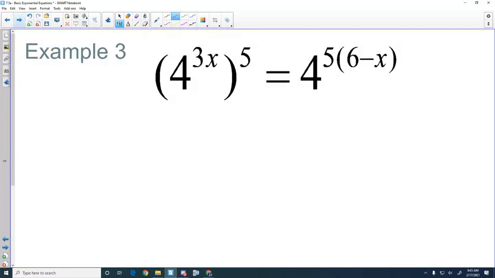All right, let's see what else we have. So this is just working with a different exponent property. When we had the same bases, we added exponents. Here, though, I've got 4 to the 3x to the 5. How do I combine the exponents when they're outside of parentheses? Do you remember? What operation should we do? Yeah, we multiply. So go ahead and try this one now. You're going to multiply the exponents on each side to combine them.